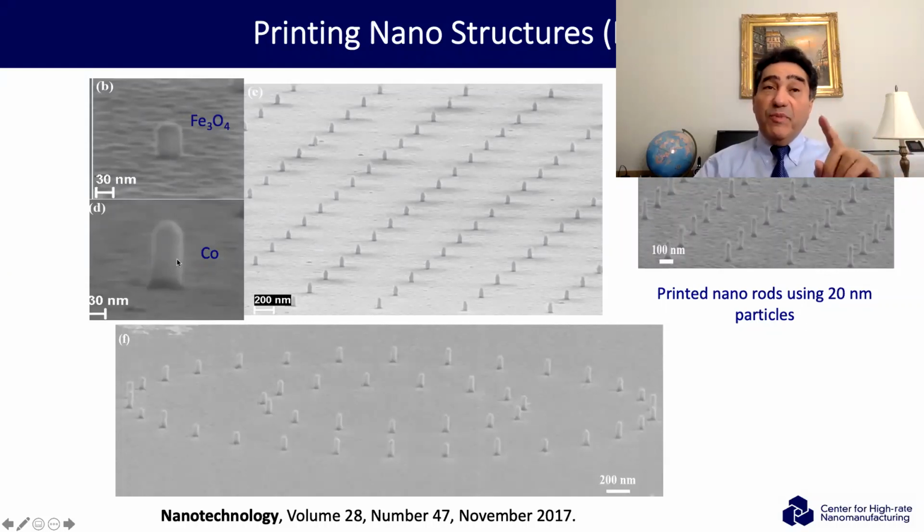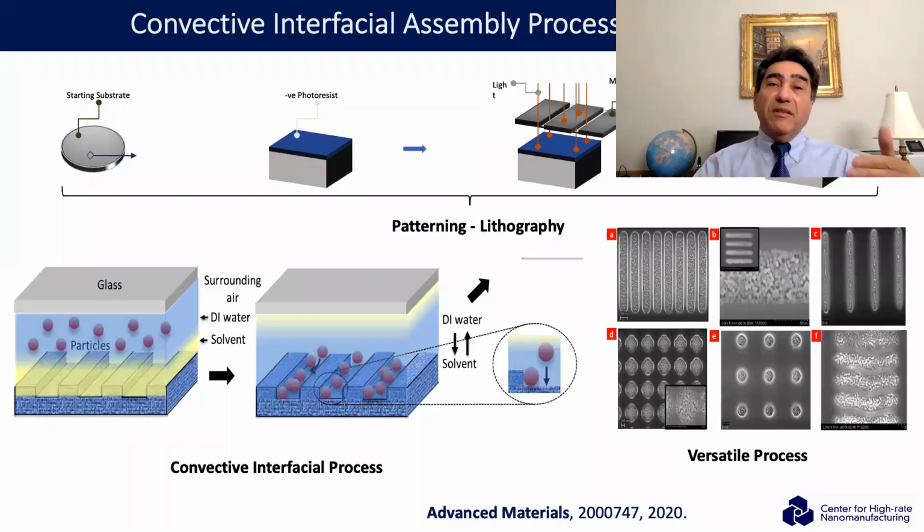So you can make very small structures using a variety of materials, and when you are at that size, you don't need annealing. The particles anneal on their own. So let me talk about another process. I showed you one process, which is the electrophoretic process. We have another process for cases where you don't have access to a conductor, so you need an assembly technique without applying an electric field.